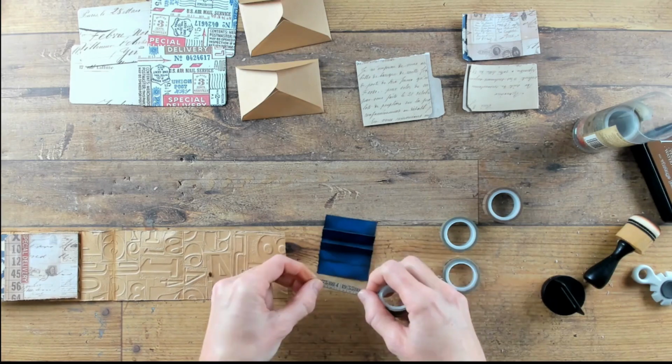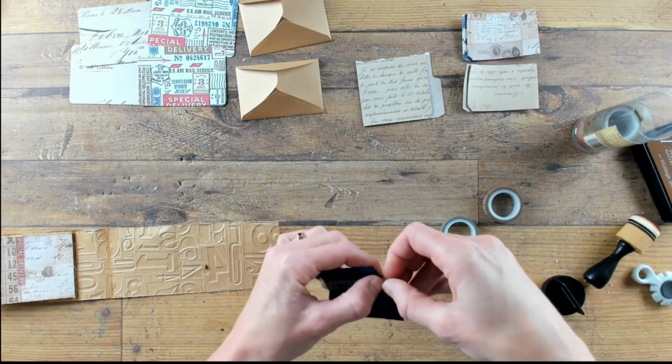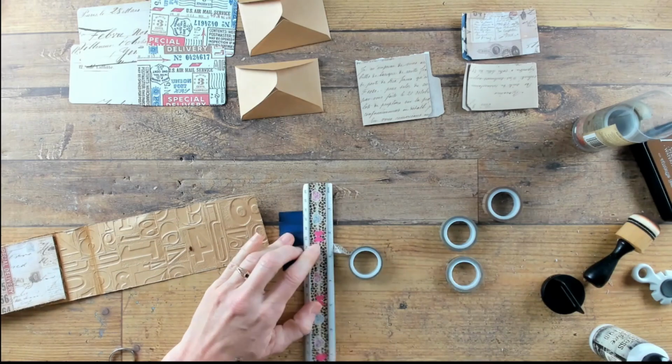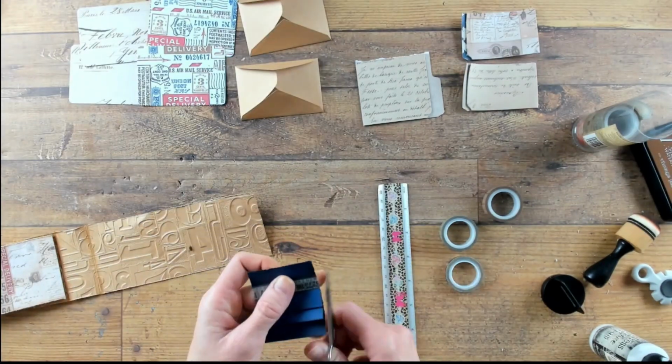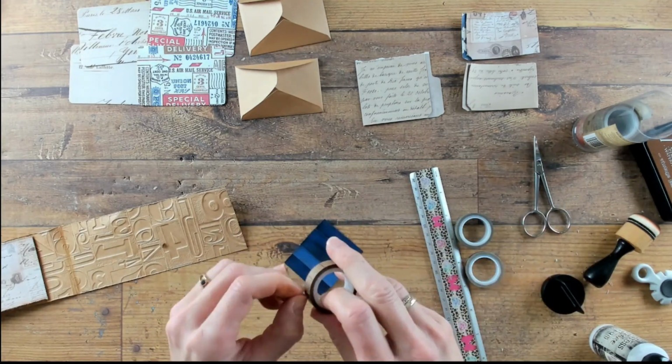A quick and easy way to decorate your papers is to use some tape, and I am using the Tim Holtz postal tape. Use the tape that you feel like. You can cut off the edges, but you can also tear them, and if one side is a little bit longer than the other side, that's okay. We are not striving for perfection.